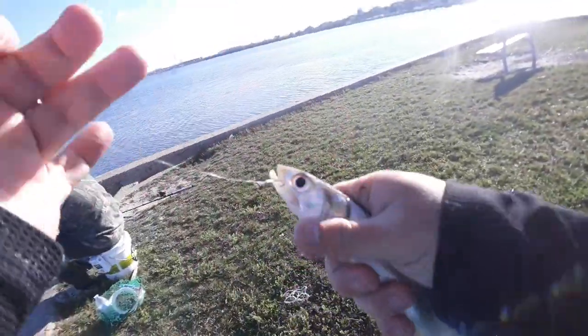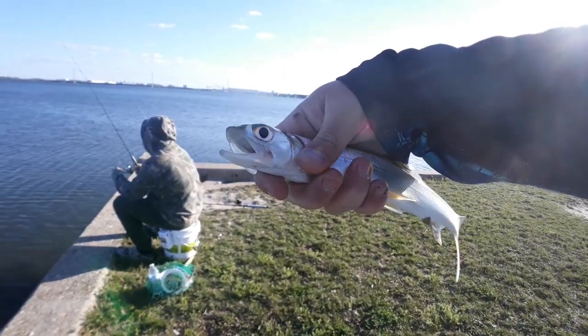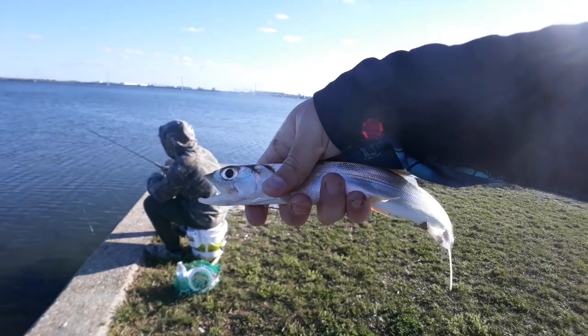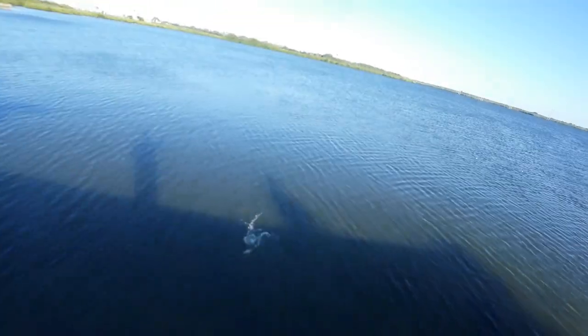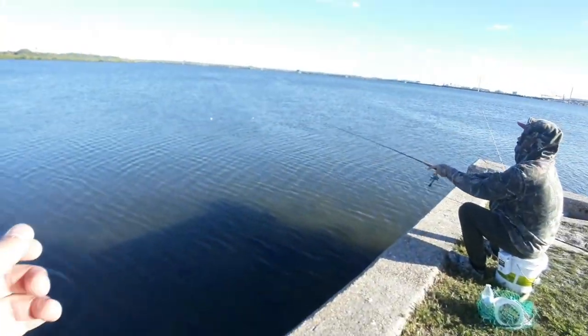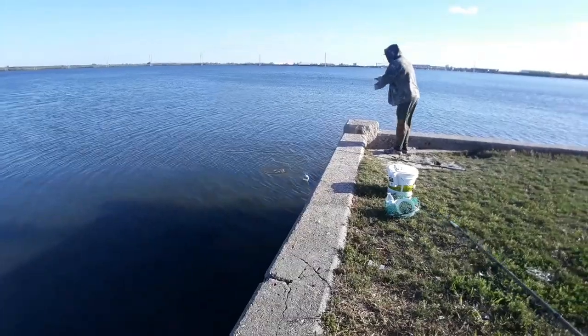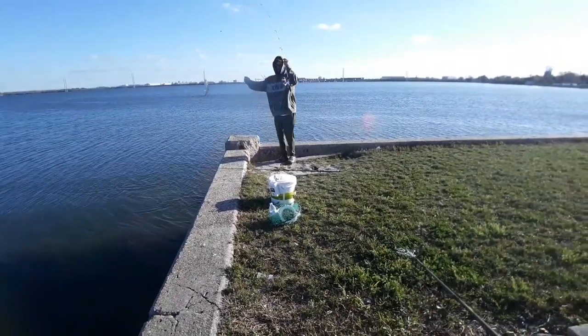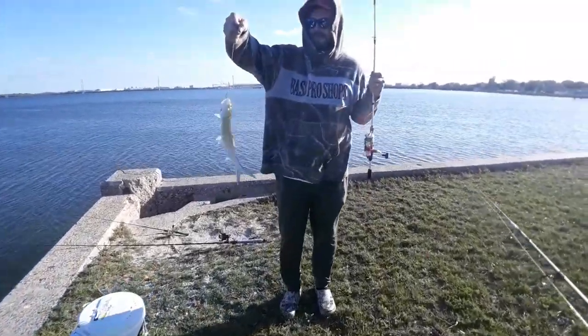Dude, I caught this ladyfish. Check it out. Alright. I caught one of these the other day. Second one. Nice. Little fighter guy. Whoa, a ladyfish. Nice. Big one. That's a big one, dude. On the run. I reeled it in.